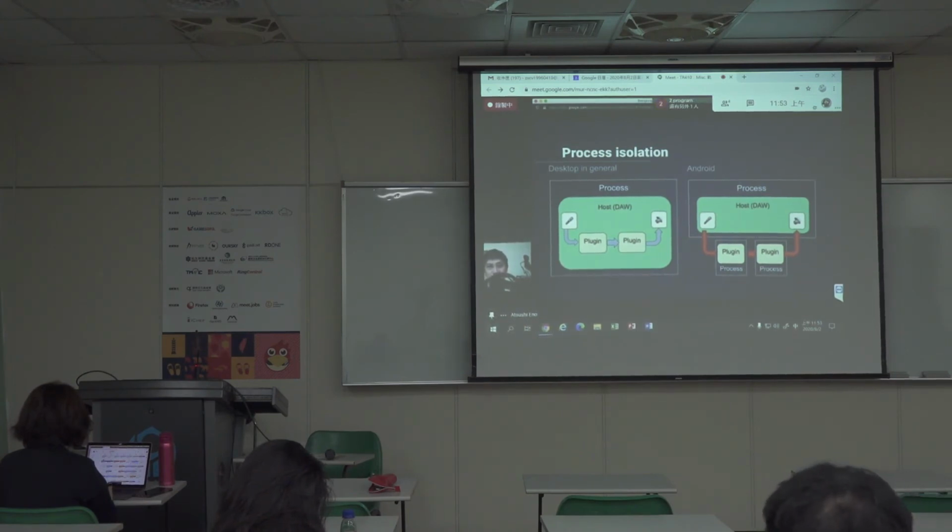It's much simpler. For Android, we have to process audio data through remote procedure calls, which is the red line and red arrow from this arrow to the right.